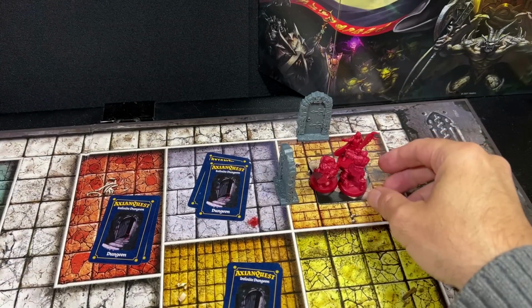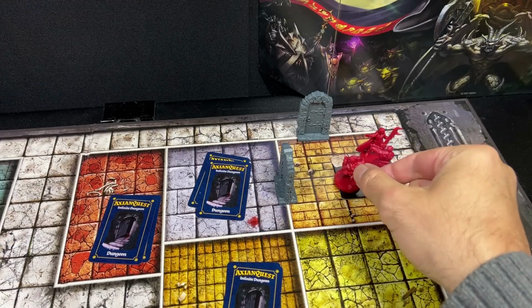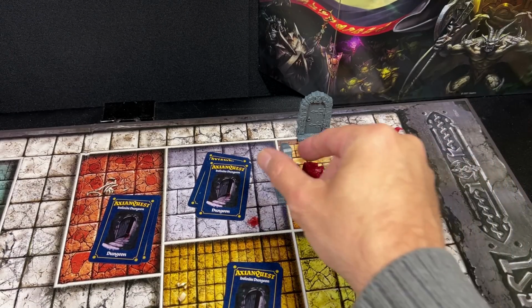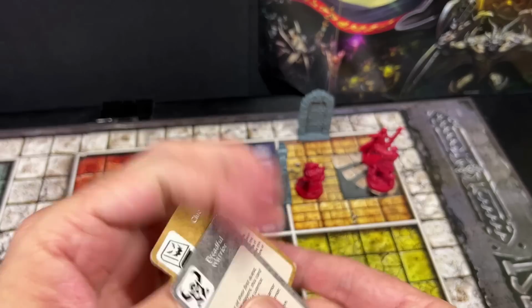We're coming up here. I'm going to have my dwarf go first, and he'll move up here and open the door. So we'll have the dwarf go first, again, up to 7 movement. So I'll move him 2 there, and we will open that door. So we'll replace that with an open door, and then we will reveal the dungeon cards here. Let's see what we find.